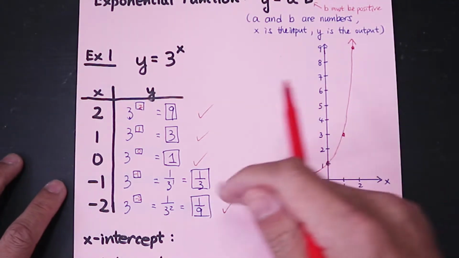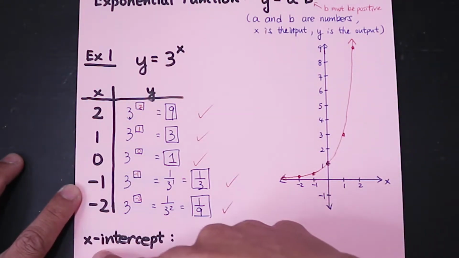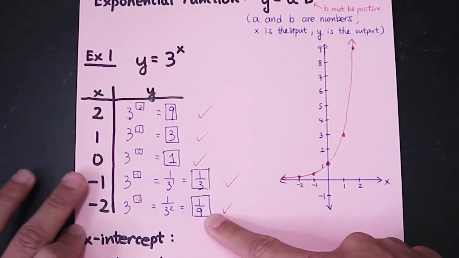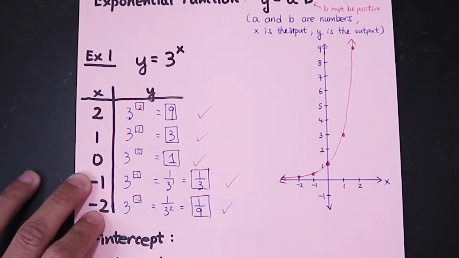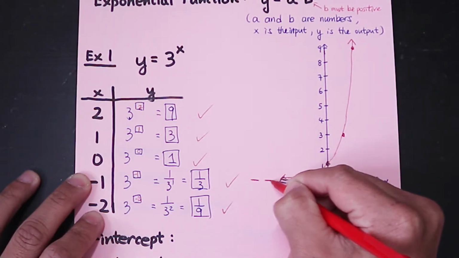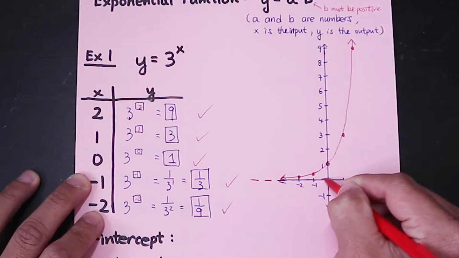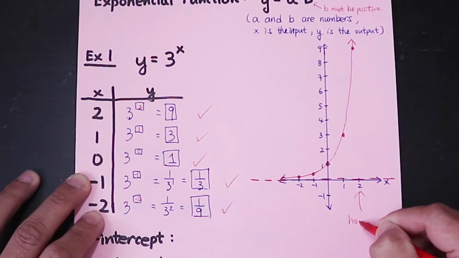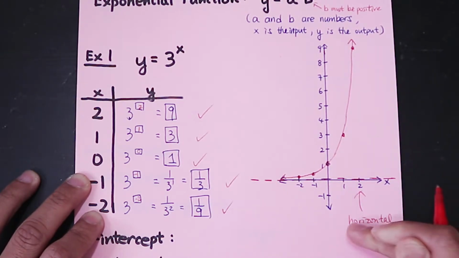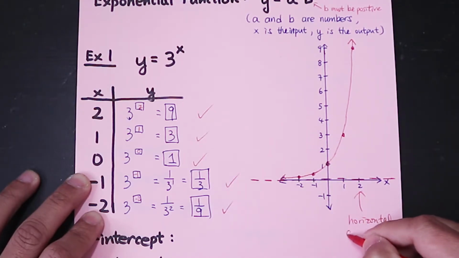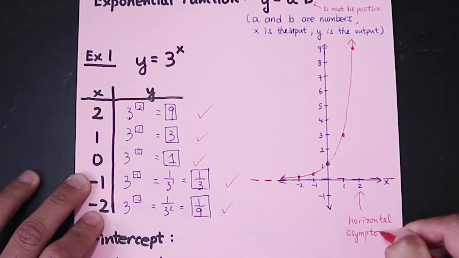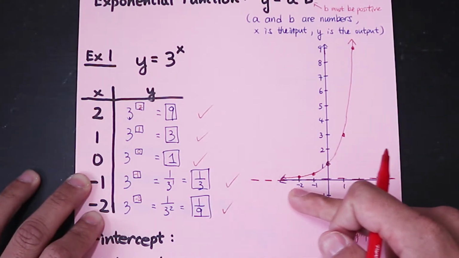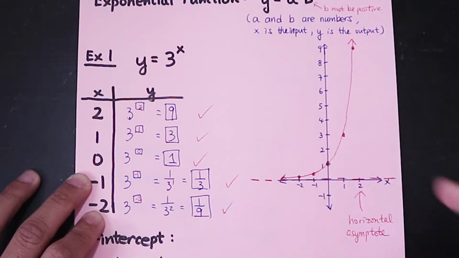Well, if you notice, if I were to continue the x's, let's say x is -3, -4, you notice that this fraction is going to get smaller and smaller and smaller, but it will never get to 0. So there is an invisible line that we have to draw, which is a dotted line right at the number that the graph gets close to but does not touch. And we call this the horizontal asymptote. Well, it's horizontal because it's flat, it's going left and right. An asymptote is a line that the graph gets very close to, an imaginary line, a dotted line that the graph gets close to, but does not touch.